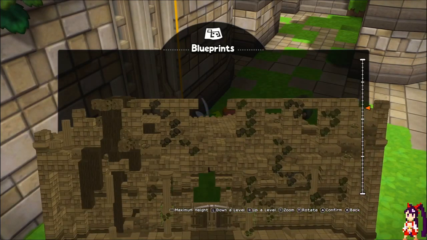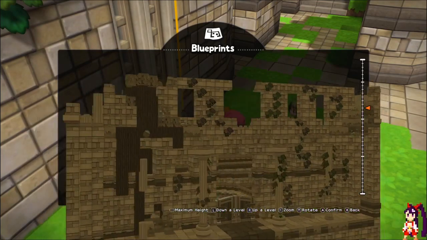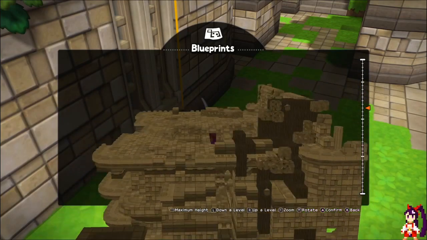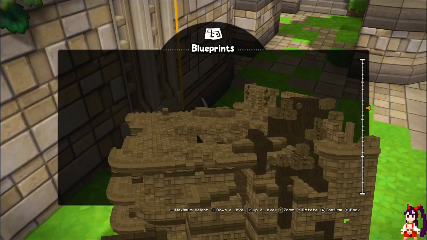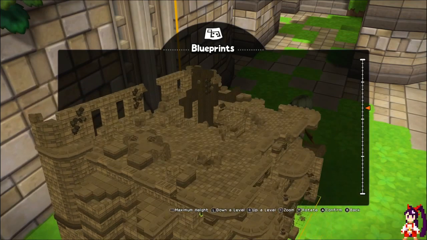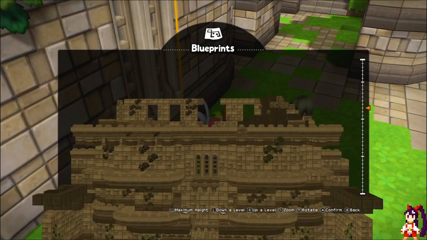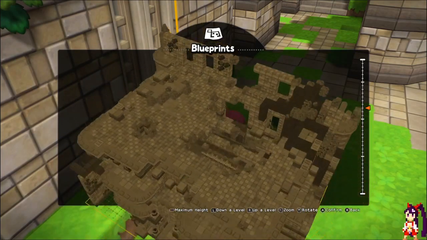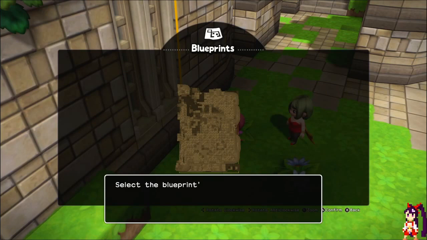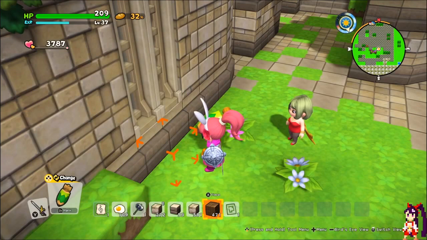Okay, I'll leave that much height on. This way we can see how it interacts with the room we've already made a little better. Alright, yeah, that looks good enough. We just need the top, which is thankfully a little bit easier to see. Alright, we did it.